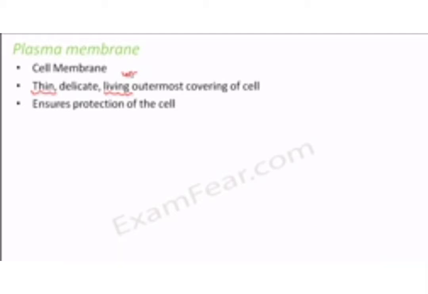Anything which acts as a boundary is for protection primarily. As I mentioned before also, if you have your house, why do you build a boundary wall? For protection. So a boundary will always be for protection, but in addition to protection, there are certain other functions also which are performed by plasma membrane. When I talk about protection, what does it mean? It means it should allow only those particles which are good. It should not allow anything which can be harmful to the cell. So that means it has to select what is to be allowed and what is not to be allowed. That is the most important function of plasma membrane.